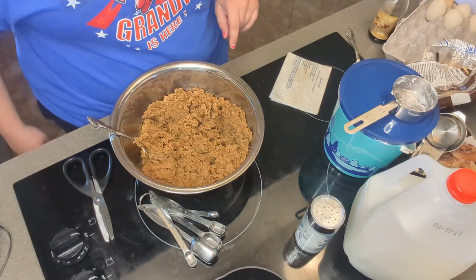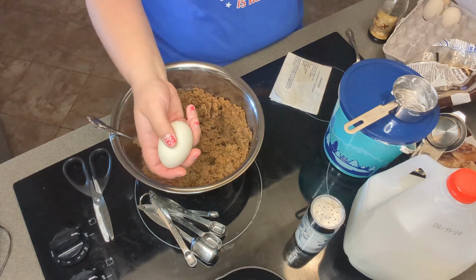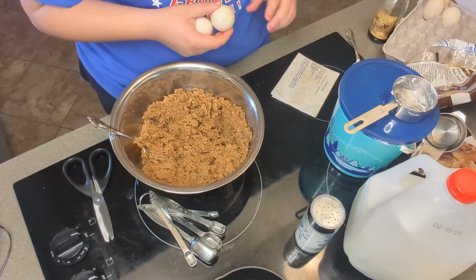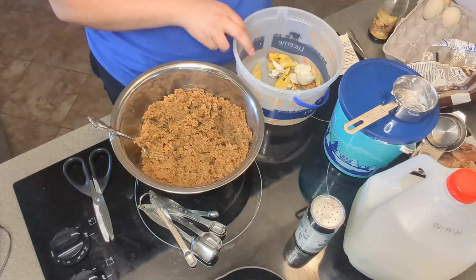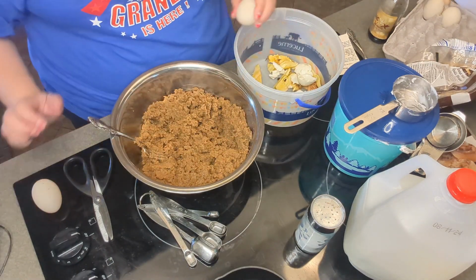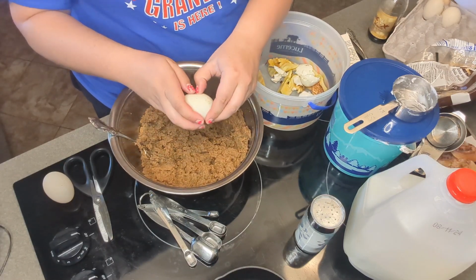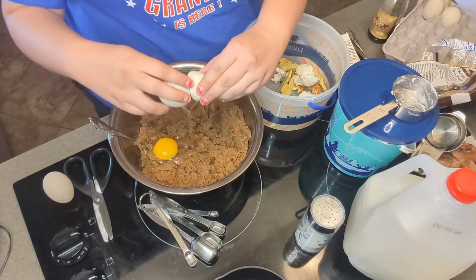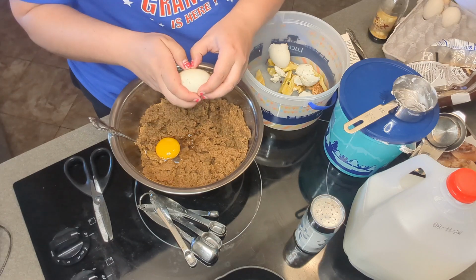All right, I'm going to get the egg and the salt. So again, I'm doubling this mixture, so I'm going to be using 2 eggs. And then for the salt, we're going to be using 1 teaspoon of salt. And these eggs are pretty clean. I'm using the egg that we got from the garden just now. And I like to crack it like so. Do your best not to get any eggshell in it. But if you do, sometimes you can just fish it out later.